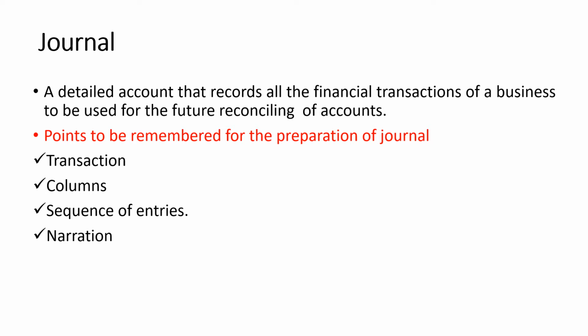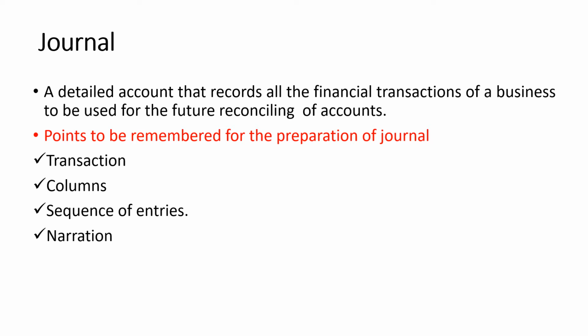So journal is prepared with the help of transactions on a daily basis, and after preparation of journal, whatever transactions are there, we are transferring them to separate ledger accounts. Then from ledger accounts, all balances, debit and credit balances, we are transferring to trial balance. There we are going to match the debit balance and credit balance. Journal is the first step to record the transaction.